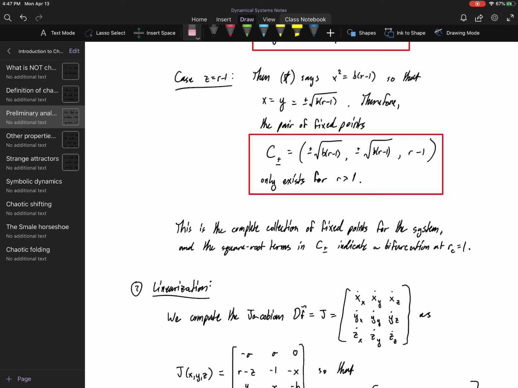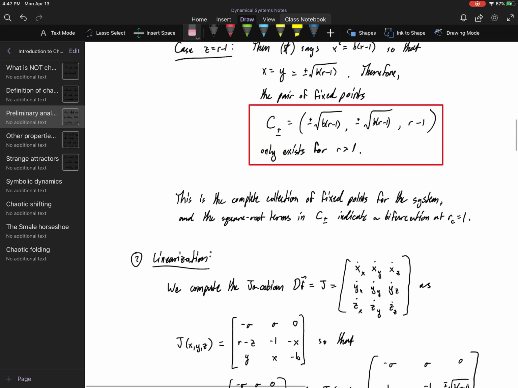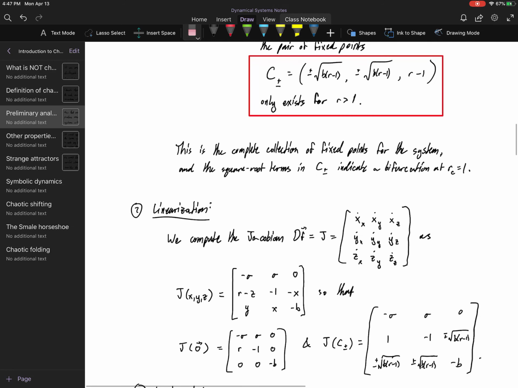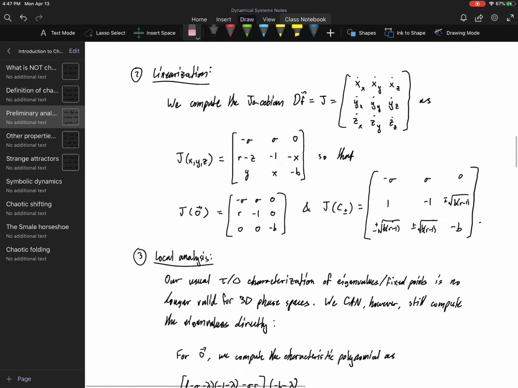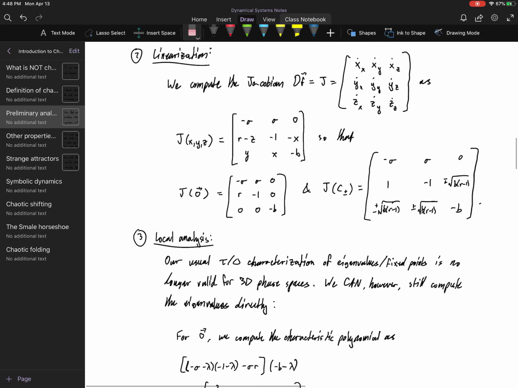That seems to indicate there is a bifurcation in the system for r values. And specifically, it looks like it's happening at the origin. Let's see if our linearization can detect this. So you can go ahead and compute the Jacobian of this system. And for the most part, it's actually not terrible. There's a good portion of do-nothing computations.